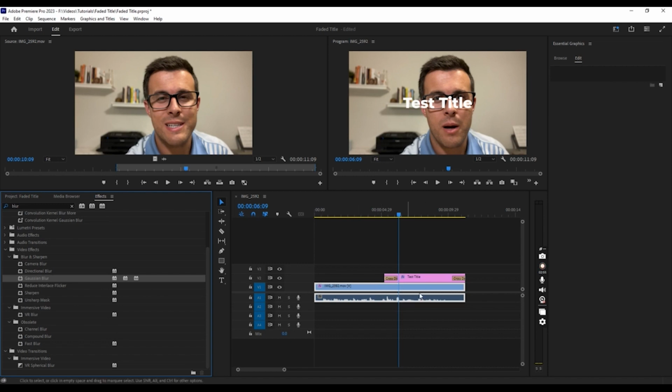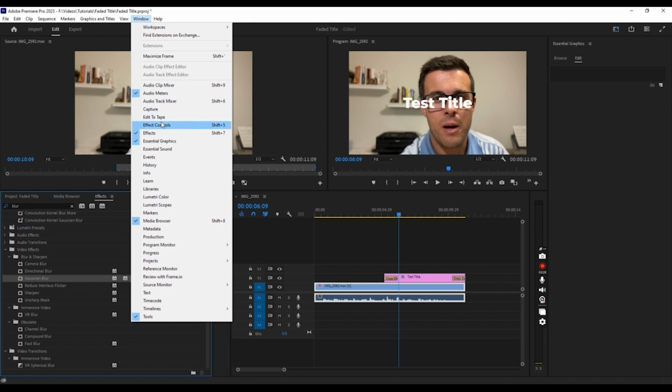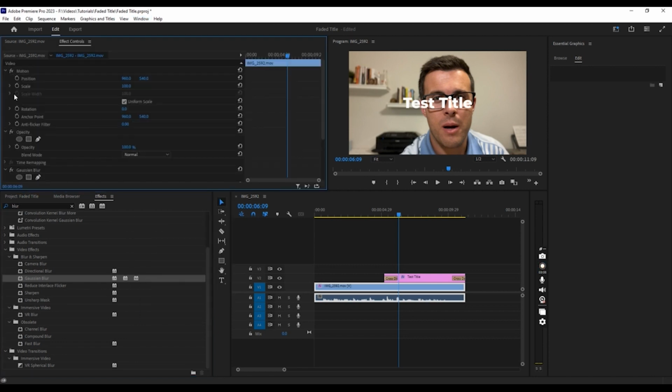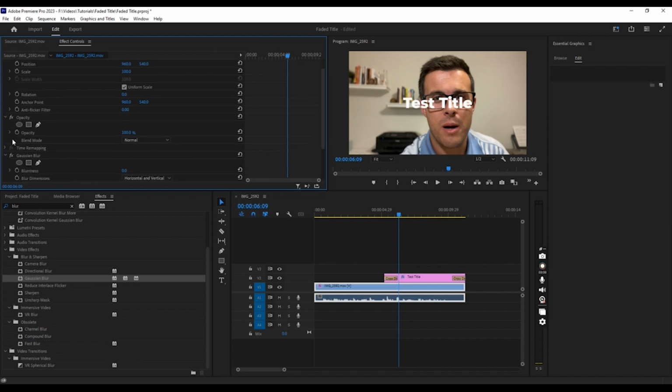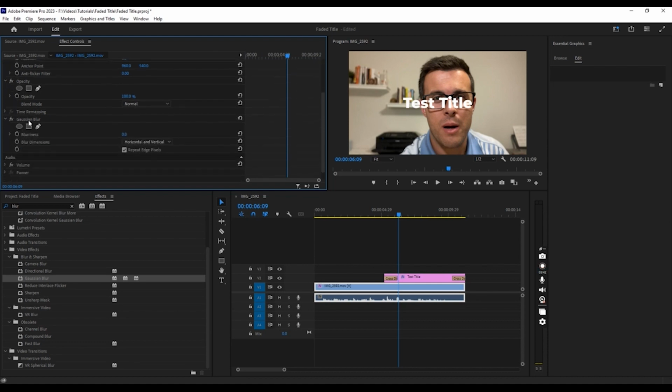So now the effect has been applied to this video, but you can see that nothing's actually blurred in my video. So I need to go in and adjust the effect. So the way I'm going to do that is through the Effect Controls window, or Shift 5. So if you click Window, Effect Controls, that will bring you to this Effect Controls panel. You can then see the Gaussian blur effect down here. So now if I adjust this, you can either type in a number, or if you just click and hold your mouse down and then drag to the right or left, you'll see that the numbers increase here. And then if you look over here, you'll see that there's now a blur going on.